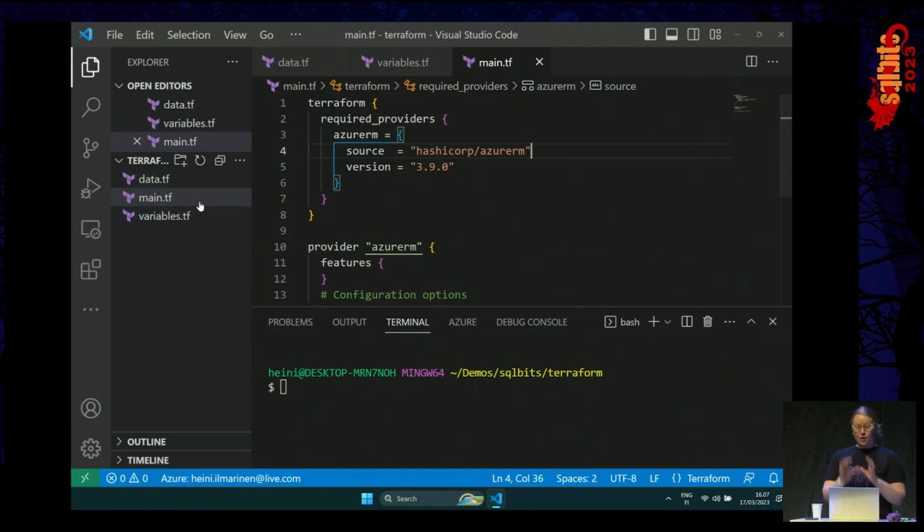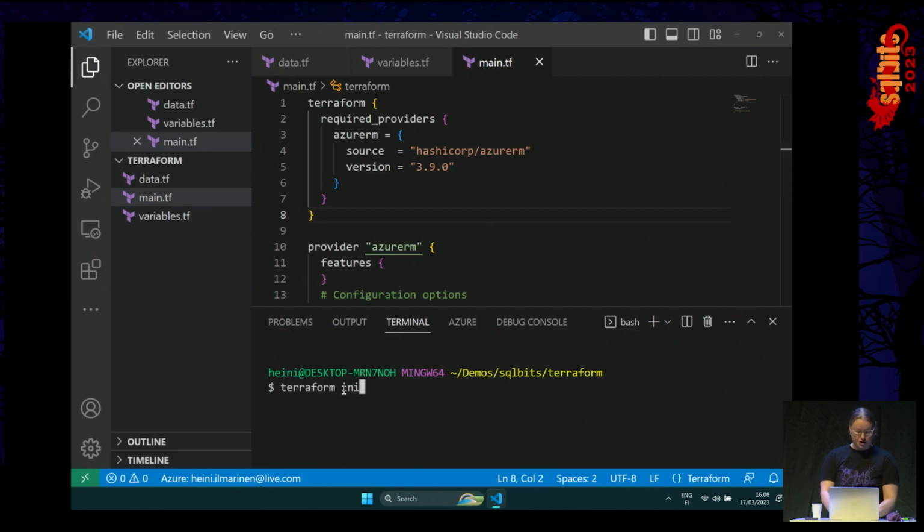So with Terraform, it grabs all the files that have .tf in the file ending. So the separation into different files is just for you to make it easier to figure out where each of your configurations is. It's nothing more than that. So Terraform actually pulls all these 3 files together and then does everything that is specified in all of these files. And with Terraform, we first are going to do an initialization.